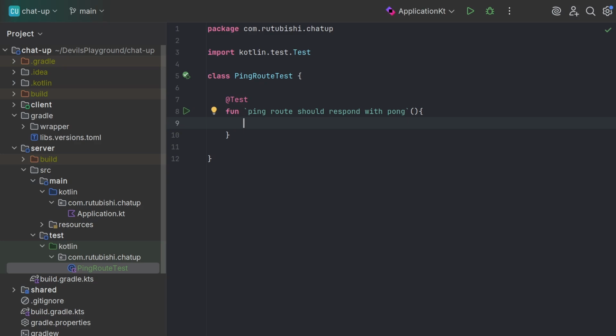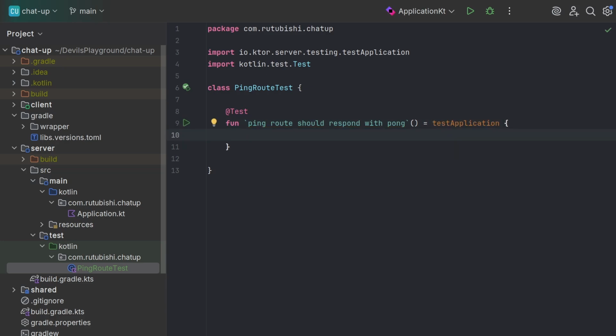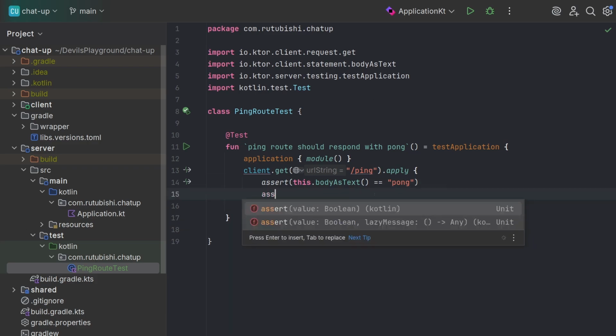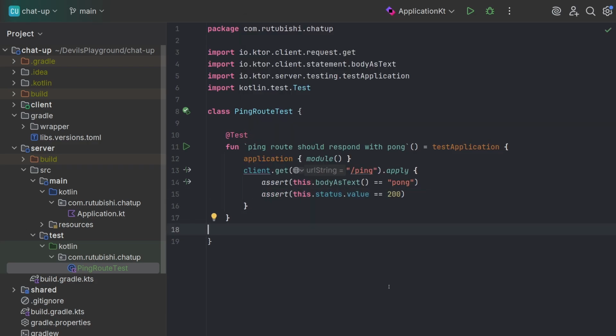Lastly, we will need to define our test. Let's do that. We have successfully written out our test. What have we exactly done?